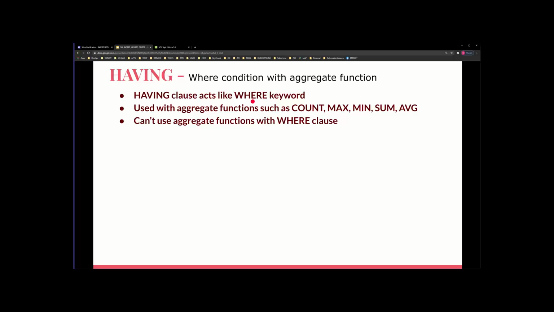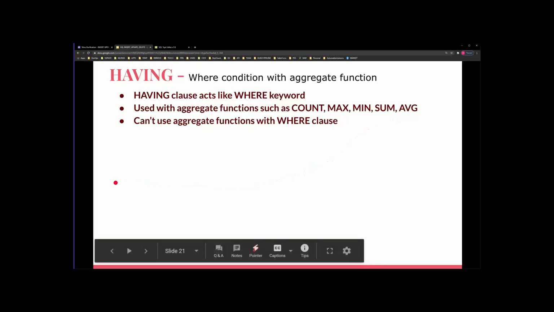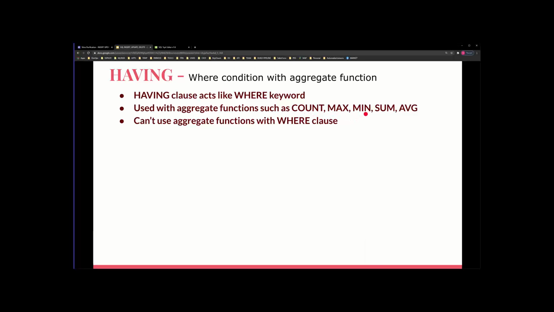The difference is the HAVING clause will allow you to use aggregate functions such as what we saw: count, max, min, sum, average. There's more, but these 5 are the most important ones. You can't use aggregate functions like count, max, min, sum, and average with a WHERE clause. You have to use them with the HAVING clause.